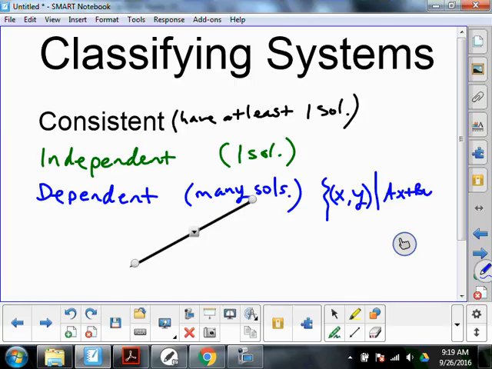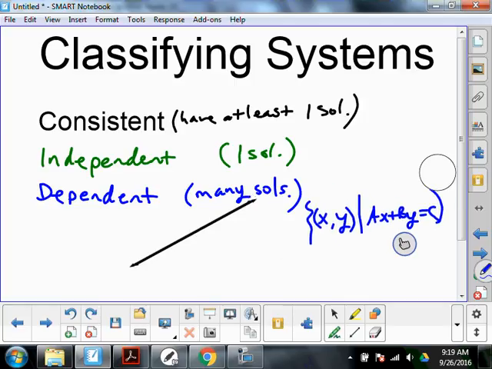I know it's kind of weird. I know this is probably something you've never seen in a million years. But what that brace, xy in parentheses, that vertical line, and then ax plus by equals c, is saying is that the solutions are all the points on the line. The equations that are given might be in a different form, but they are going to be the same equation.